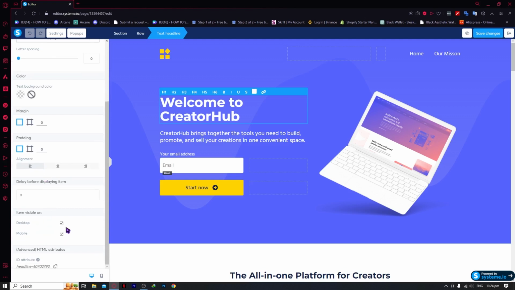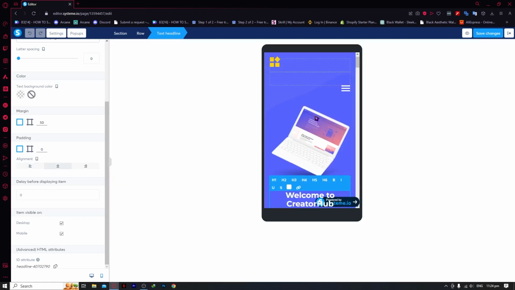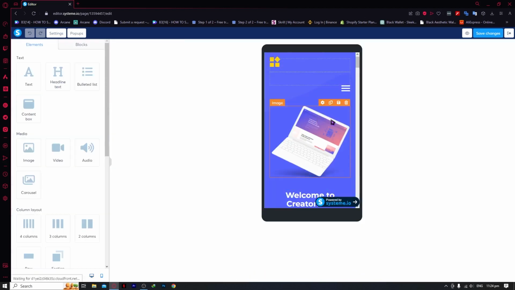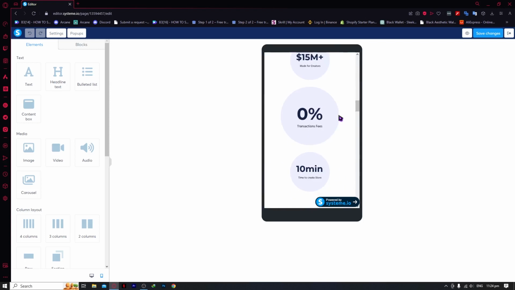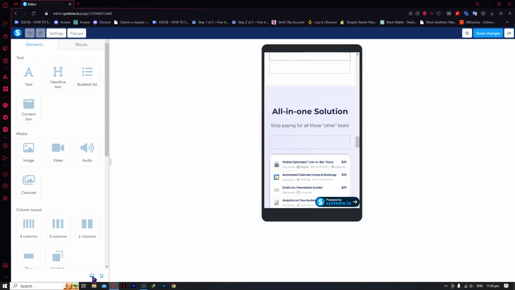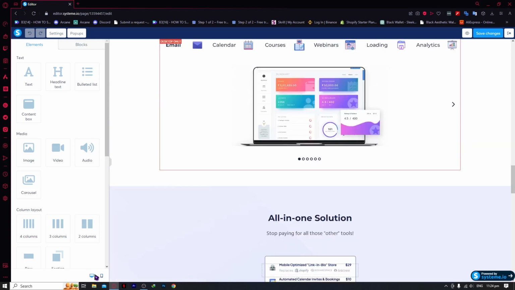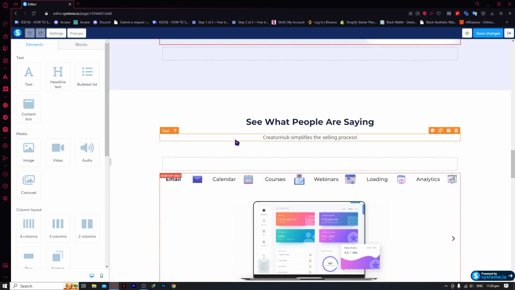By the way, you can see if you want to view it in desktop or mobile. So you can click here so that you can view it in mobile version. It will be like this one right here. As you can see, it will be like this, and this would be for the desktop version right here by clicking on this button right there.